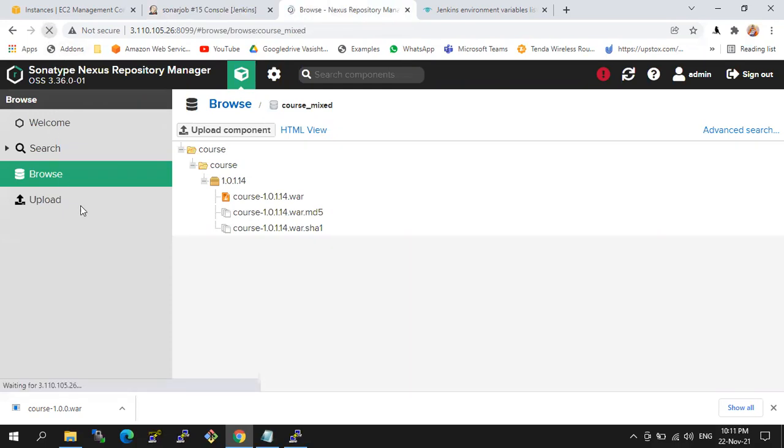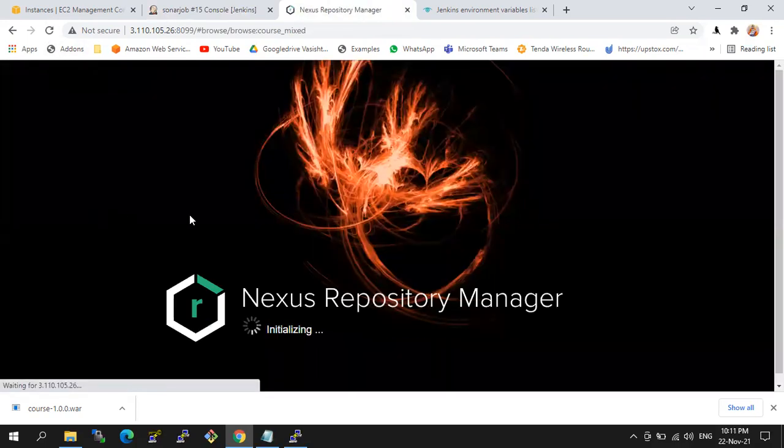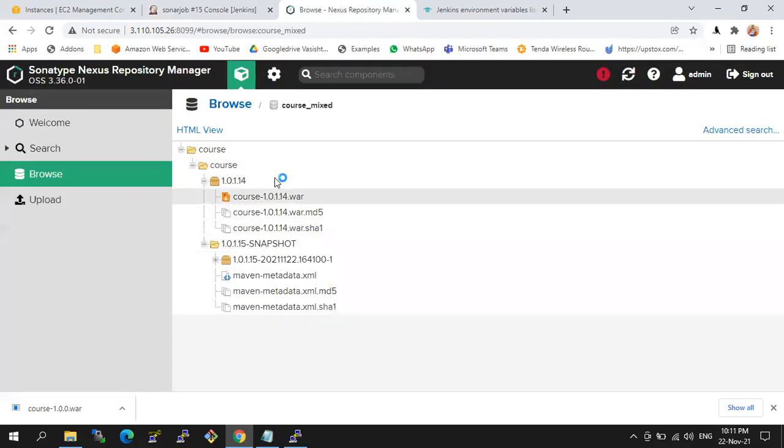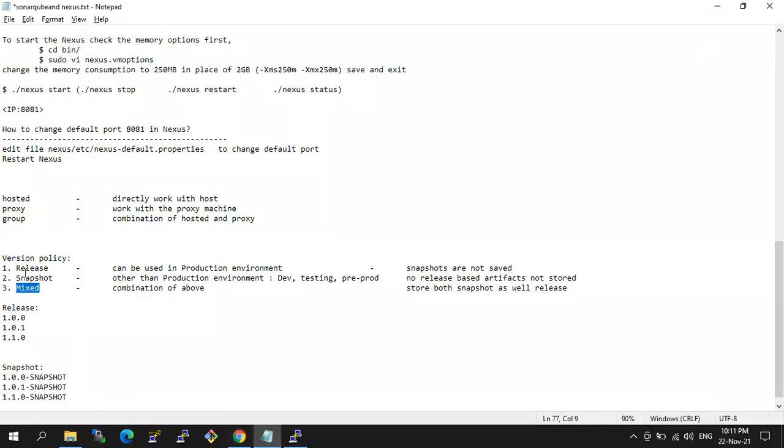Let us change the repo. See here. So it is allowing both release based versions as well as snapshot based artifacts. So this is the difference between release, mixed, and snapshot.